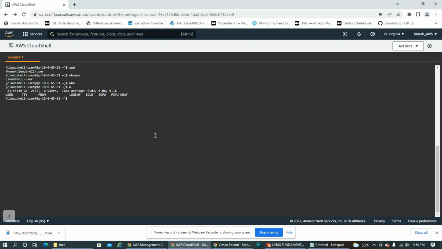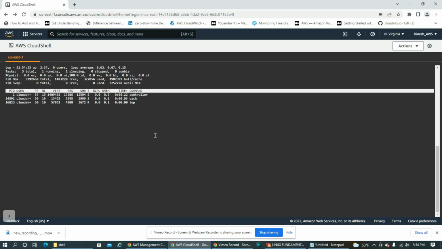Let's move to another important command called top, and this time we are going to go into the depth of top, understanding each and every part of it. The moment I type top, it displays a window showing how long this server has been up and running.